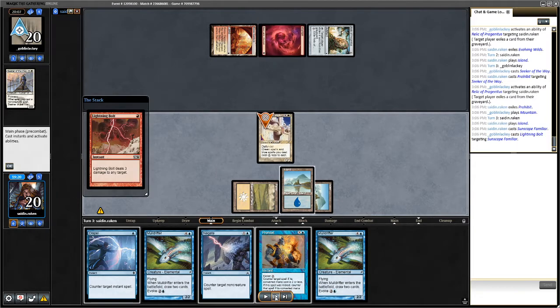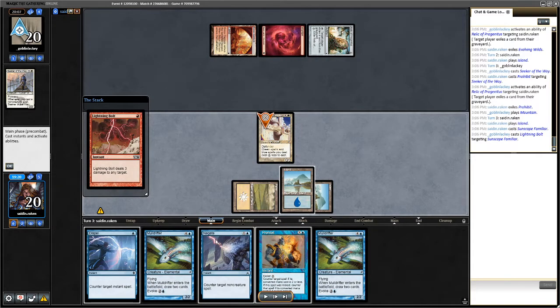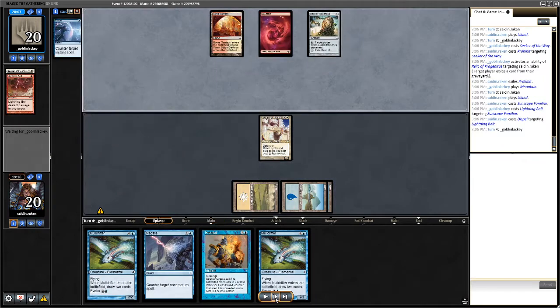Prohibit to protect him. Here they play a Lightning Bolt, so I think the best plan here is probably to play Negate. Let's see what I do. Go for Dispel. That was probably not correct because Negate can get their Battle Screech or Journey. Maybe that's why I was keeping it up.